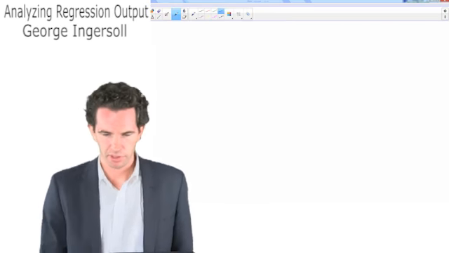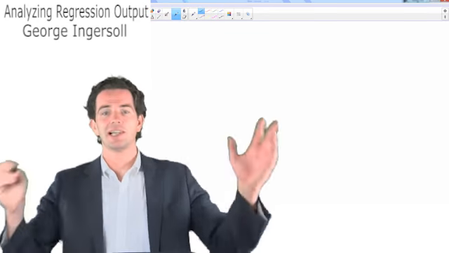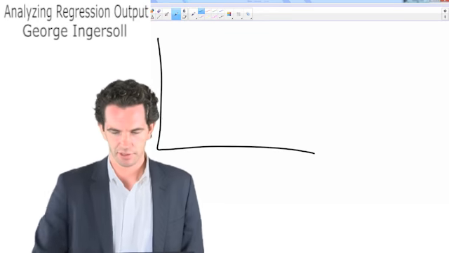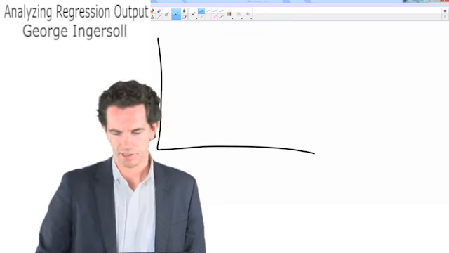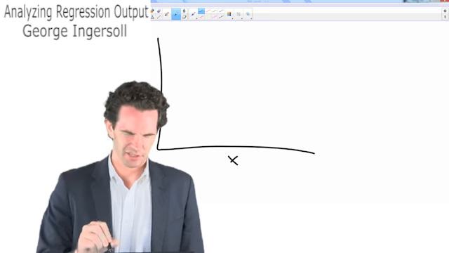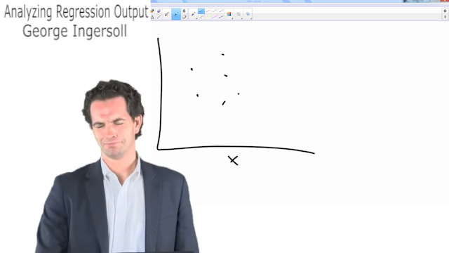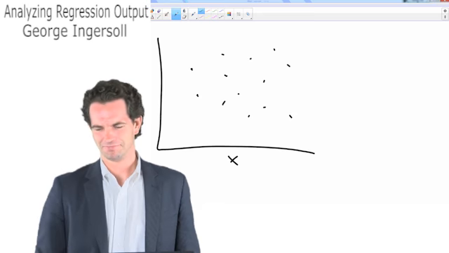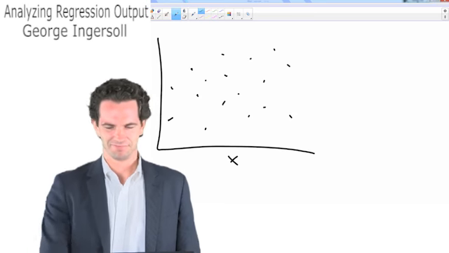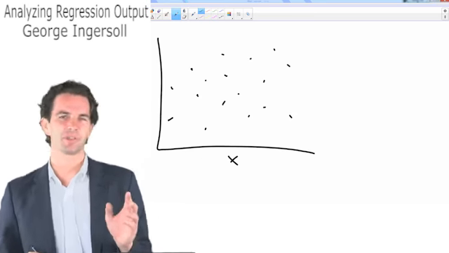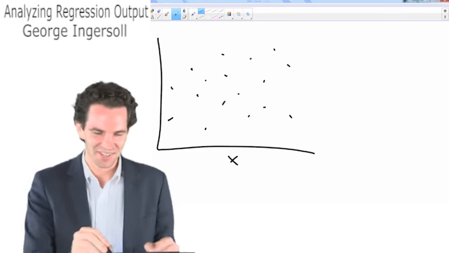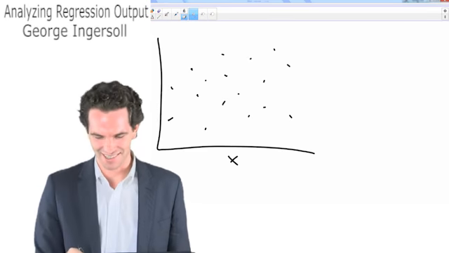I'm going to blow this up. You know, we could have just a cloud of data, right? I mean, we could have y and x, and our data could just look like this. Some of those don't exactly look like points. This is going to bother me a little bit.